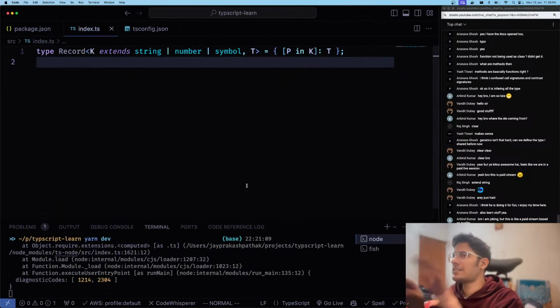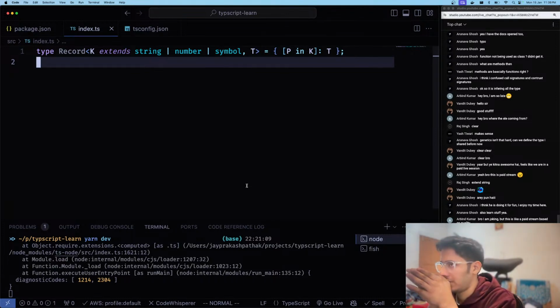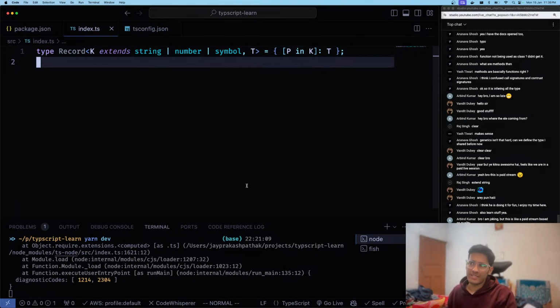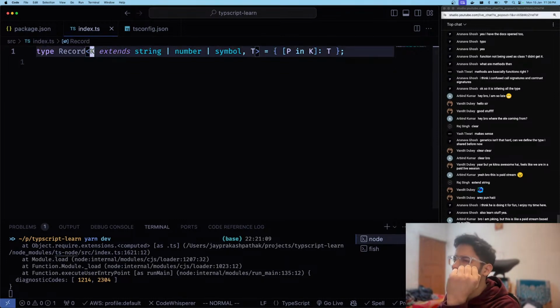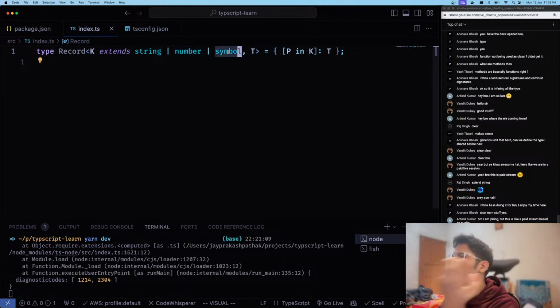Okay, let's discuss what's going on in this. Let's unpack this a little bit and try to understand it, right? So what it says is, consider some type which could only be a string or a number, right? Great. Or a symbol, right? I haven't used symbol as a type ever in TypeScript, bro. These are very rarely used types. I just have to see what a symbol is in TypeScript.